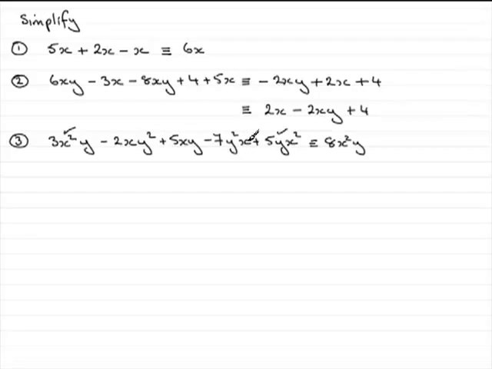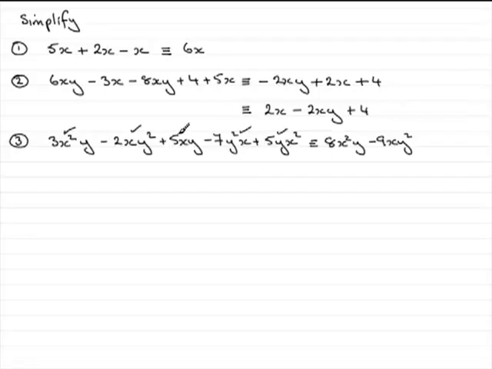Well, yes, we have. We've got this one here, although I've just switched these around. But it's still an xy squared term. So we've got minus 2xy squared minus 7xy squared. So that is minus 9xy squared. So just put that in there. Put ticks over these two terms, saying that we've collected those together.